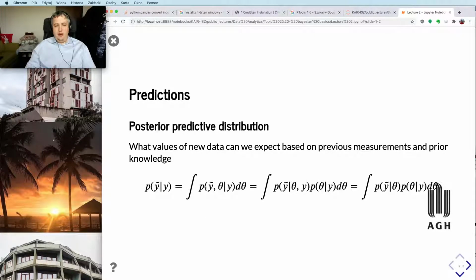We have a joint probability of y tilde and theta, which is now just conditional on y. So it's a joint conditional probability. Joint of these two variables, conditional on observed variables. So we know that we've seen those y's. So what can we know? How did it influence our situation?